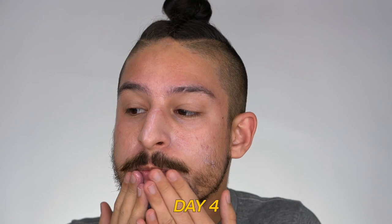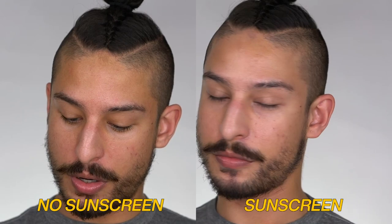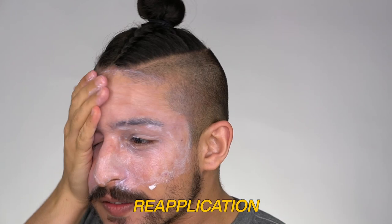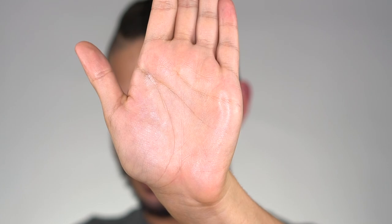Day four — nothing but the sunscreen on bare skin. You can see on screen I'm applying it to my bare face and working it in. I thought, as much as I'd been worried about makeup applications, on bare skin it wasn't bad — definitely a really radiant finish, but in terms of white cast it was workable. Then I did a reapplication about three hours later, and I was shocked — right as I worked it in I could tell it wasn't dissipating quickly. I did my usual spread-and-pat technique and waited seven to ten minutes. It was okay, a little worse in the hairline and beard line, but the bigger issue was how greasy I was. You can see on screen — my hand after reapplication was just covered in grease.